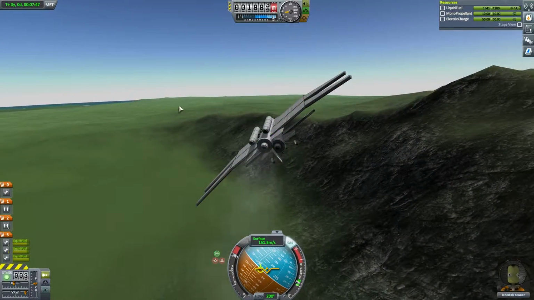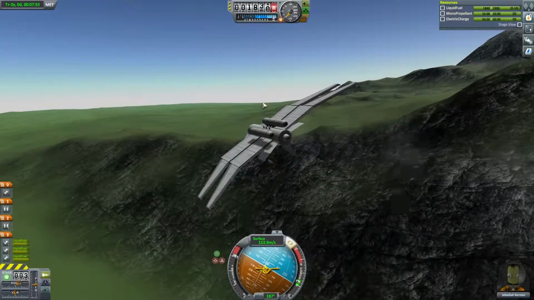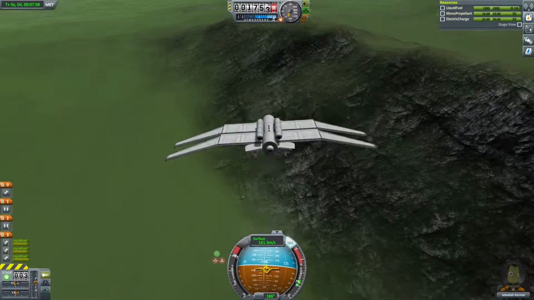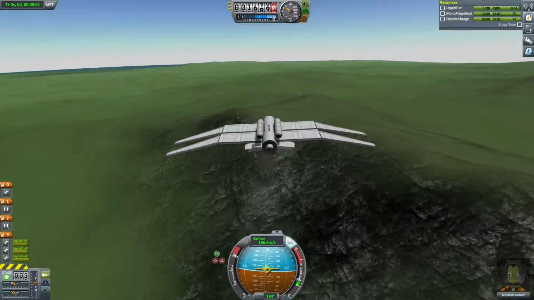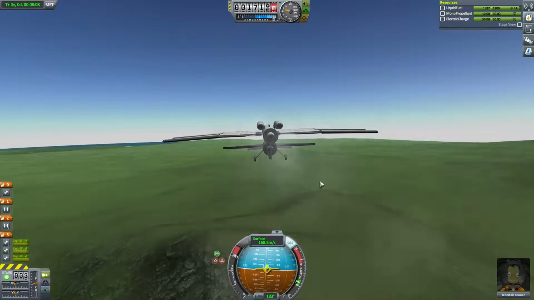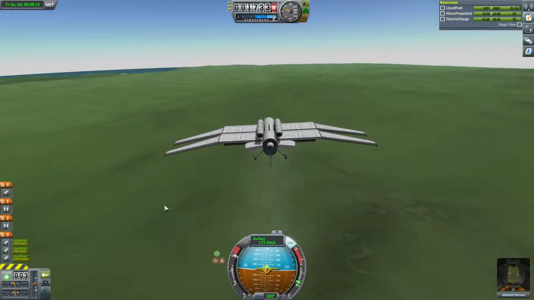I turned off SAS, so I started nose diving immediately. I'm hoping as it runs out of fuel, it gets more back heavy. So that's what happens, right? That one runs out first. Oh, there is so much fuel in here, I'm never going to use all those. I wish I could put more than one engine on those tanks. But anyway. Yeah, there's so much fuel there.